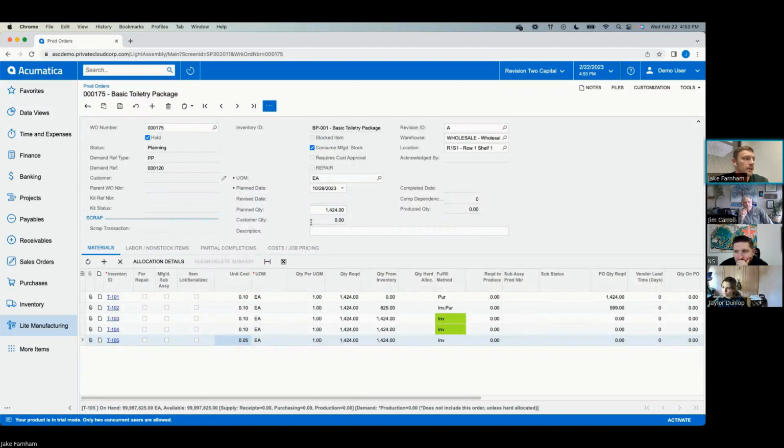In order for us to build 1,400 of this kit, we're going to need to purchase all of these items. We'll need to purchase the difference of what we have in stock and the total amount needed. And the remaining three, we already know that we have inventory on hand to complete. Right, so we think that this is one of the strengths of the product here, because it gives you visibility to the components below the finished good.